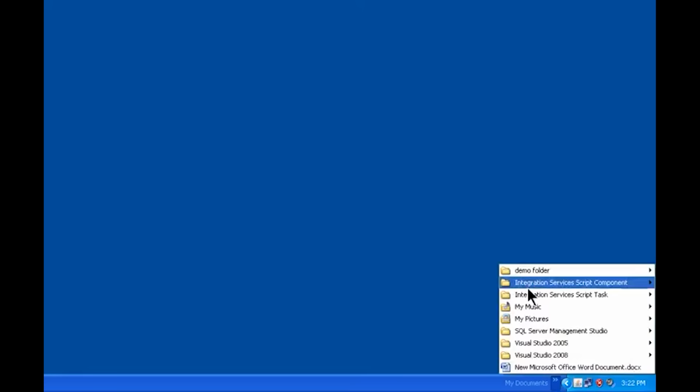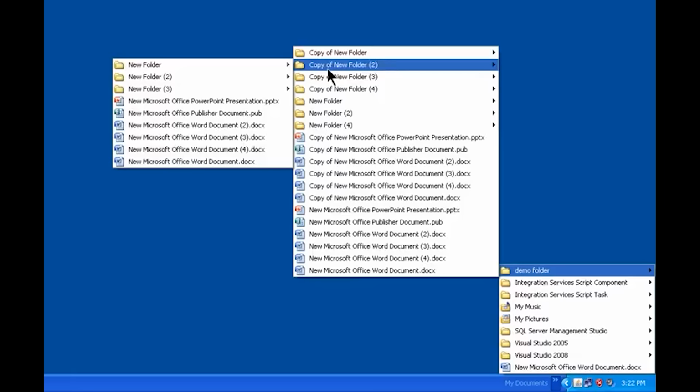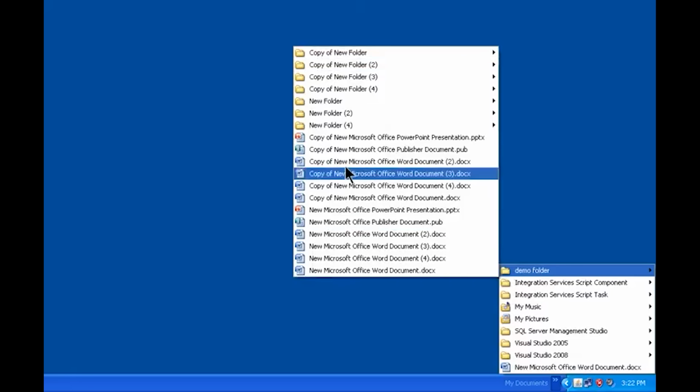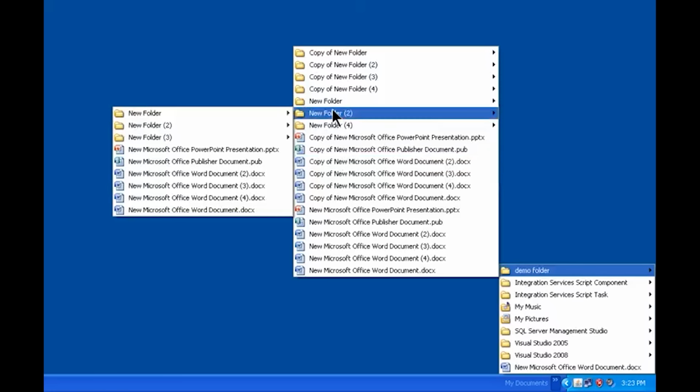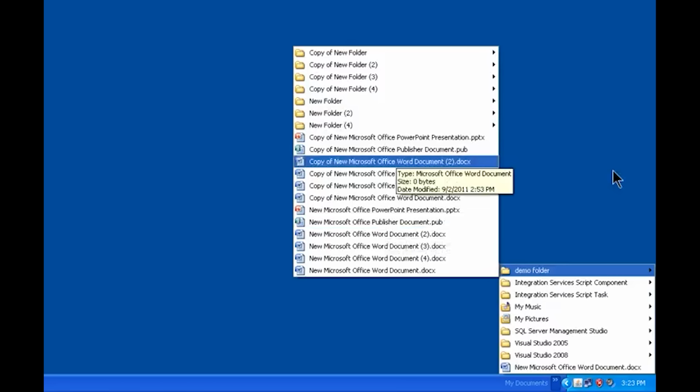But if you just want to be able to access information in that folder, access a document, that's easy enough to do. You can add new documents to these folders, but you can't drag and drop from this window. It won't actually let you move anything around from this window.